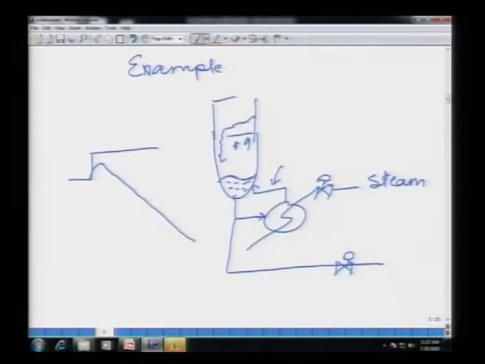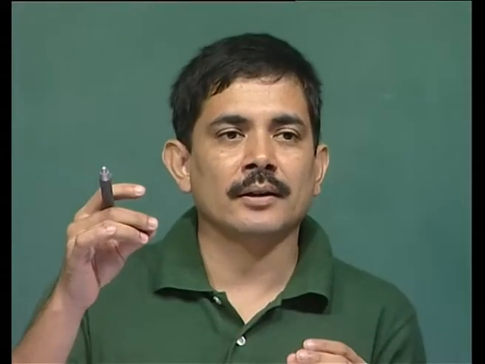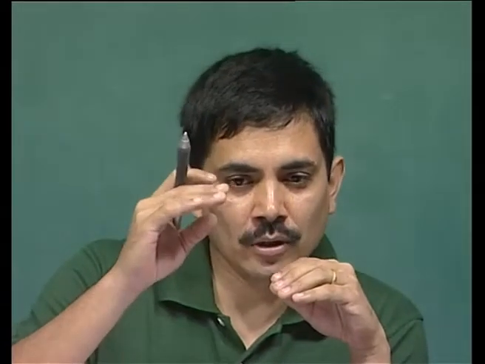Another example would be probably a thermometer. So, if you have a thermometer with alcohol in it as the temperature sensitive fluid, let us say the thermometer is made to come in contact with a hot fluid. Now, you would expect, because the thermometer is going to be hotter, you would expect the level of the alcohol in the indicator, its level should rise up because the temperature is hotter.